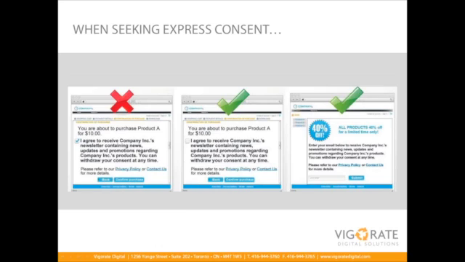So where this is likely to be used is if you don't already have the person's email address, and all they're doing is signing up to your list. This may not be as relevant, for example, where we're going to use a checkbox when we already have the individual's email address. It may be at the bottom of a form where somebody had to create an account or make a purchase, so they've already provided it for those purposes. And then before the submit button or the checkout, we also want to get their express consent. And in that case, we need the checkbox. And according to the CRTC, it has to be unchecked.